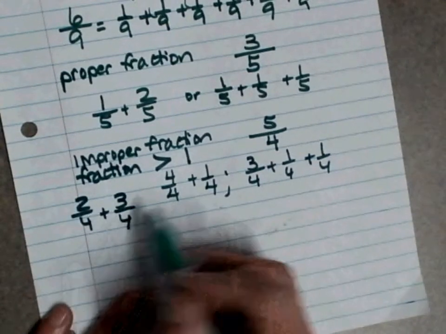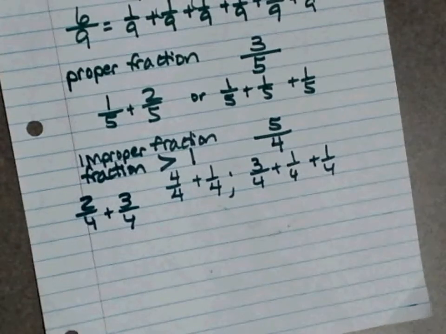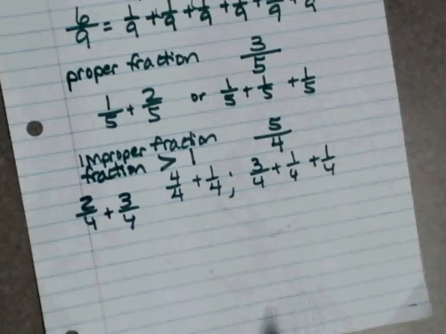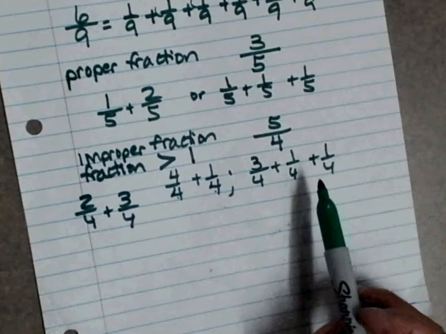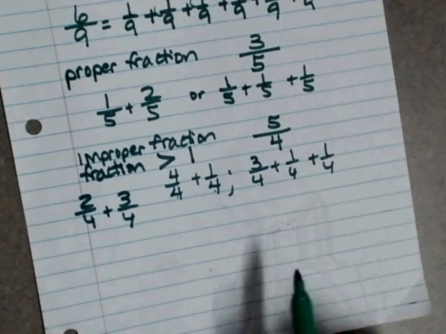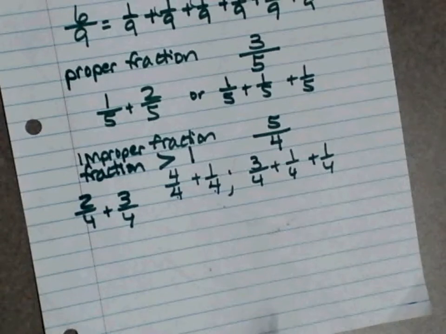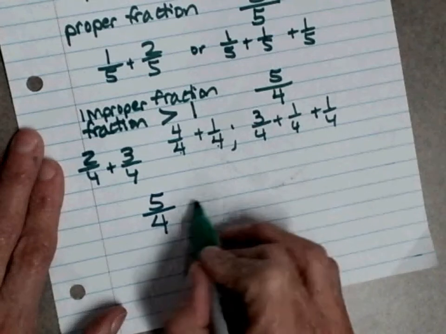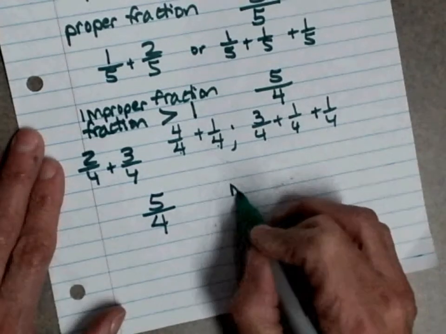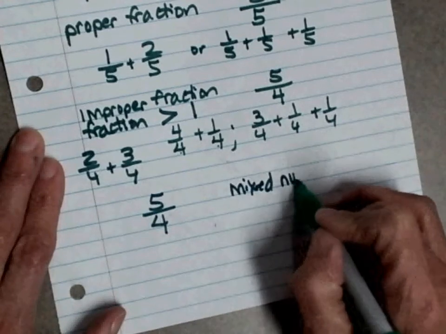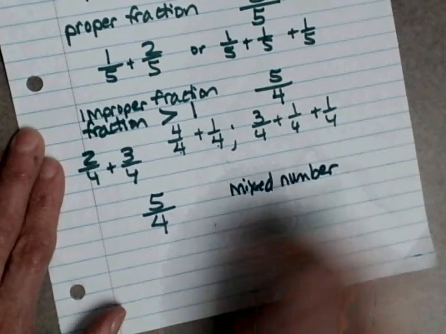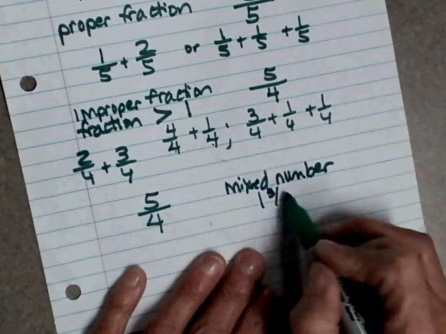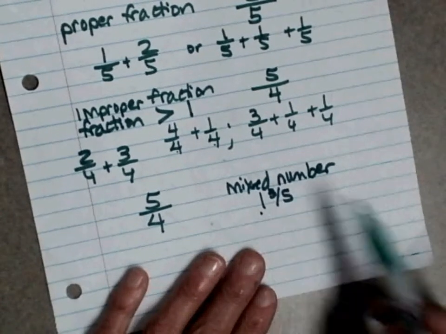And again, we have a lot more flexibility and options the larger our numerator is. We can decompose it in several ways. But notice how our denominator stays the same. Now, let's go and talk about how we can take this improper fraction and turn it into a mixed number. A mixed number is a whole number and a fraction, a part of a whole. For example, 1 3/5 is a mixed number because of the whole and the fraction.